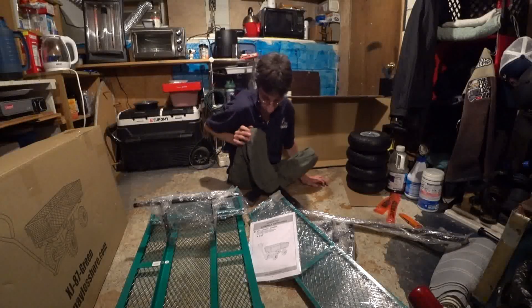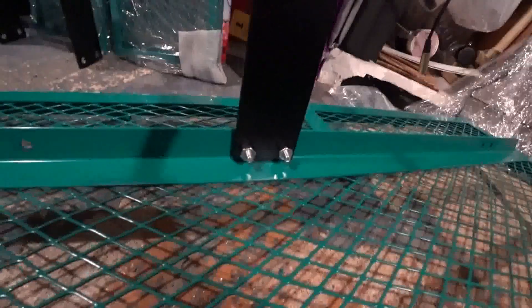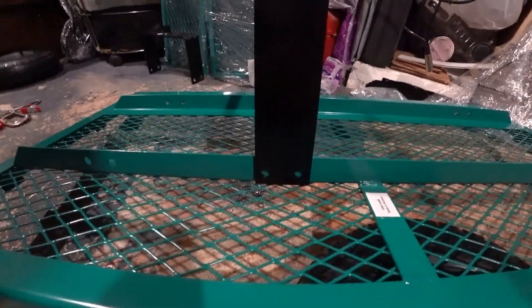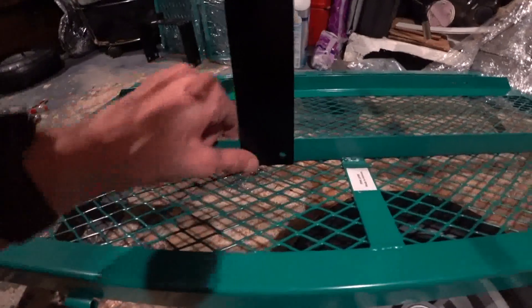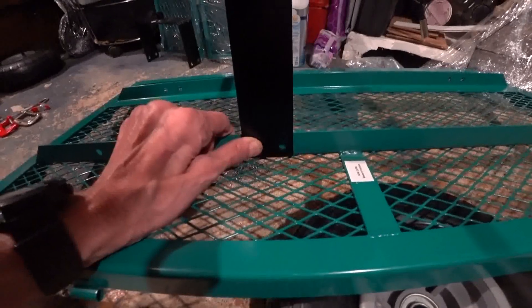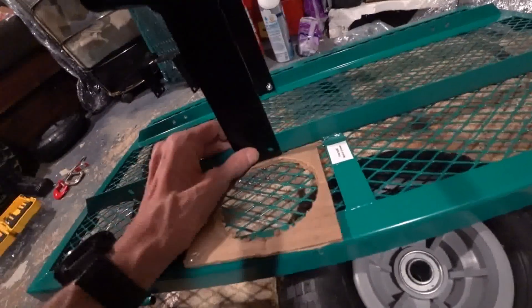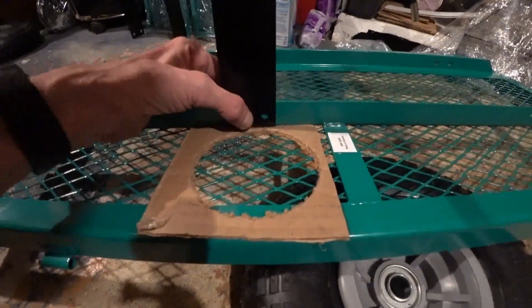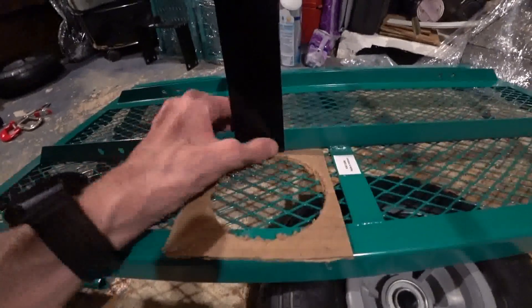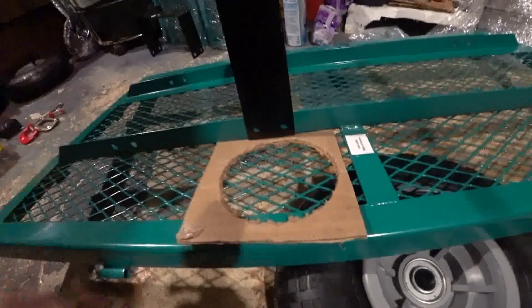Then we can see about constructing this thing. I've got one side drilled out and mounted. Now I've got to do this side. I know this is supposed to go inside, but for measuring purposes it's going to go outside because it's easier to drill. What I have is a piece of cardboard that's going to fit right there. I'm going to put a clamp right there so I can drill that one out, put the bolt in, move the clamp, then drill the next one. Then we'll transfer this to the inside and bolt it up.